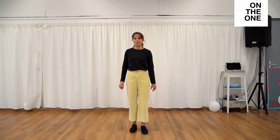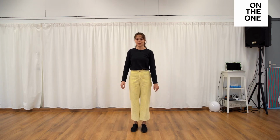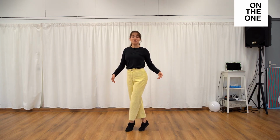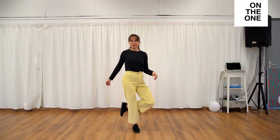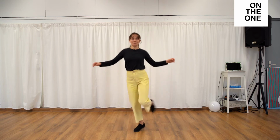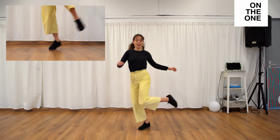So to create a variation of this step, I used some specific moves from UK jazz fusion, kind of locks around the base leg, and I'm gonna put them in the end. So what we're gonna have is a kick, kick, cross, and after that I shift the weight onto my first leg, and I have a small lock with the second leg. Then I open this lock and I close it again, but in the back. So what we have is the kick, kick, cross, lock, open, back. This step is a four count step.